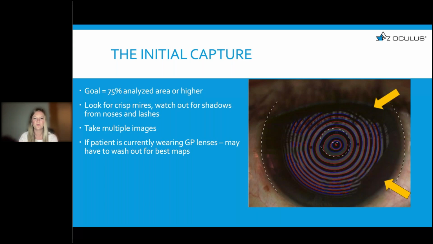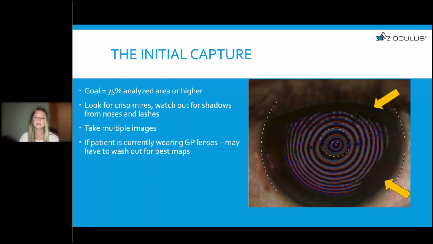So some things to look out for, and you can kind of see in a picture I have here. This is a little bit of an irregular cornea patient, but if you look at the rings in the middle, you want to make sure that there's not any broken rings due to the dryness, okay? Because this uses a Placido disc, if there is a lot of dryness on the surface or maybe something in the tear film, it's going to create maps that are not 100% accurate. So you want to look at those rings and make sure they're nice and crisp, okay?